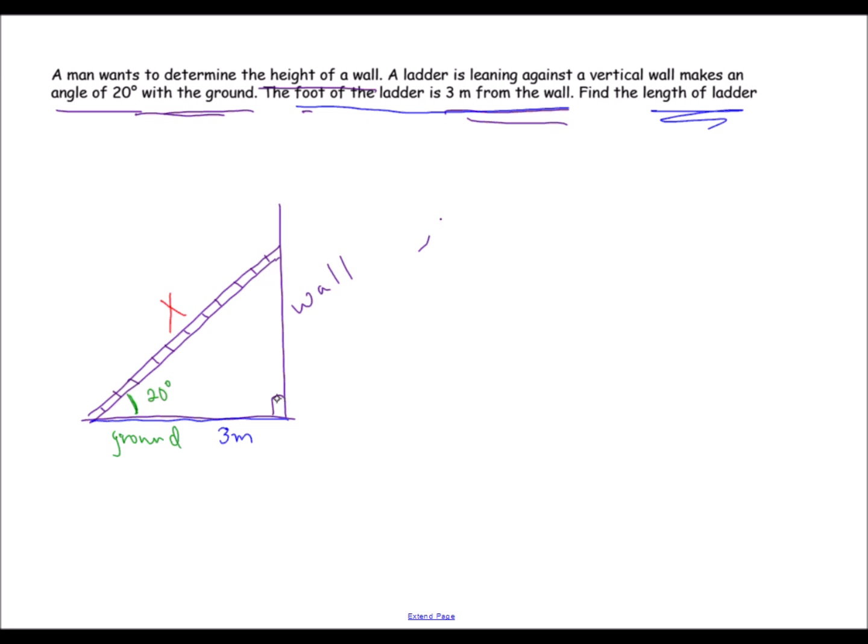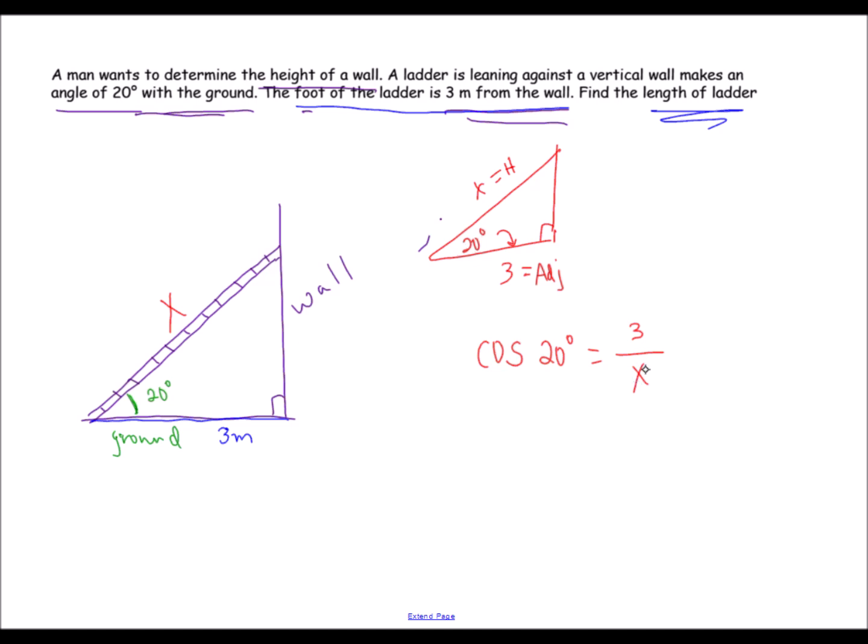So in my right triangle here, this is my hypotenuse. This is my angle. And I know this guy here, then I can use a trig function to finish solving for it. So what I've got here is adjacent over hypotenuse. Let's see, adjacent over hypotenuse is cosine. So cosine of my angle, 20 degrees, equals adjacent over my hypotenuse.